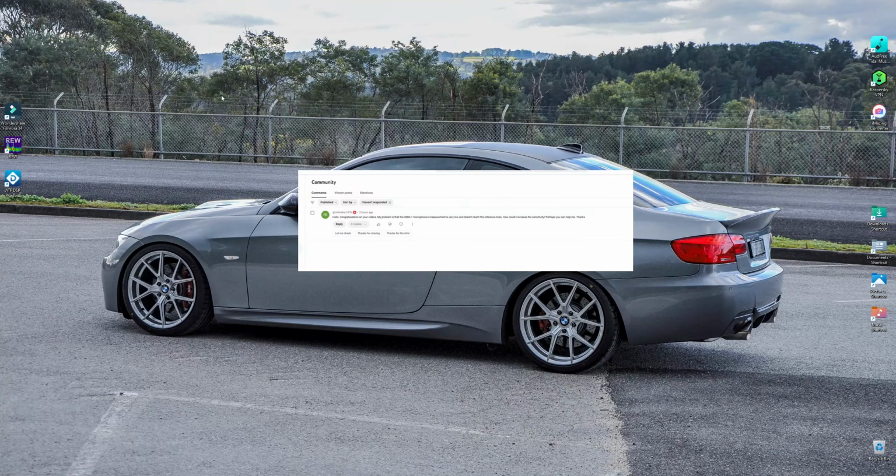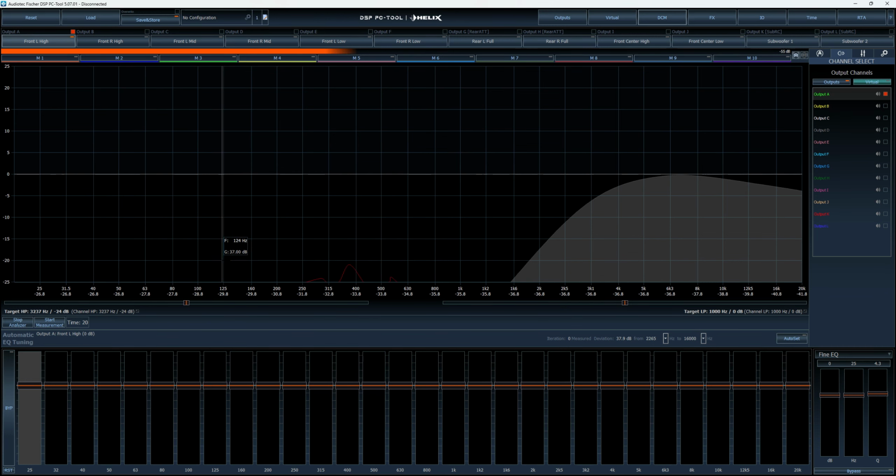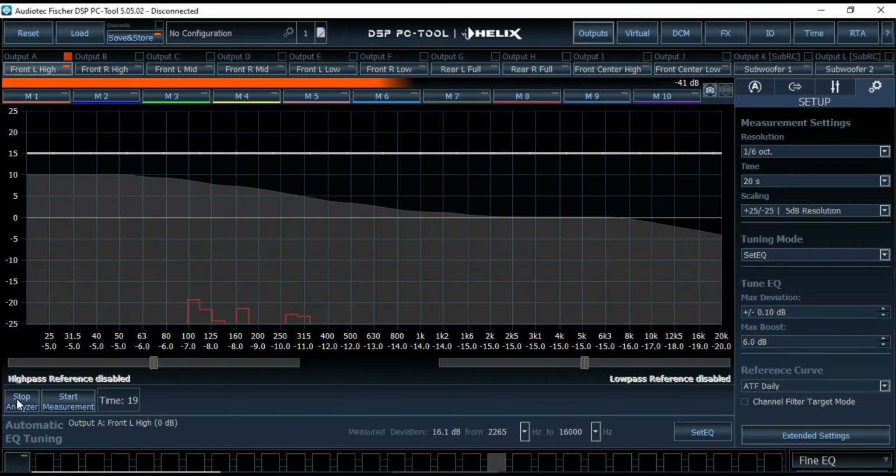And here you can see the little red line as I talk. My microphone's picking up the sound of my voice. And what Merc is talking about is that he can't seem to get the red line up here higher in the measurement window so he can take the measurement of his speakers and do his EQ work.